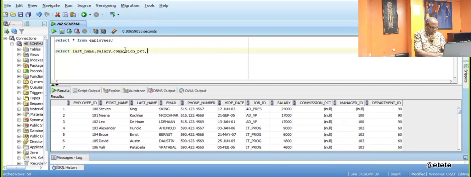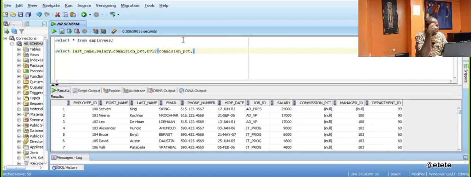You see this one. So I will now call NVL2, and then I will supply the parameter by saying that I will supply this column, this commission percentage, as my first.